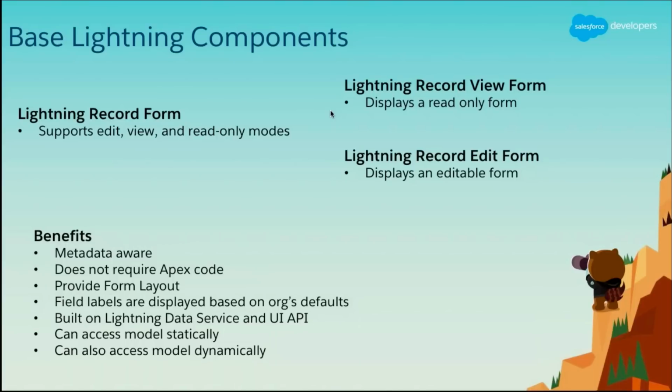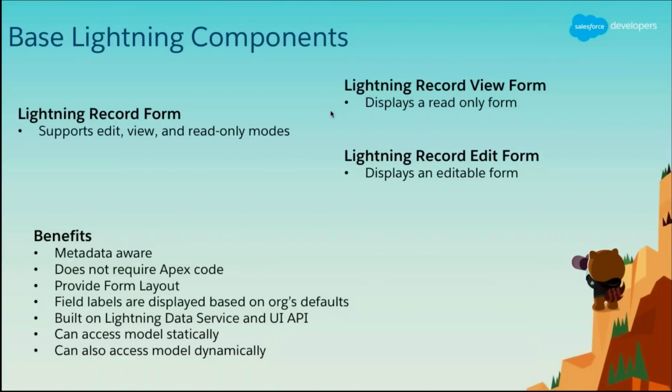But again, if you want to have some flexible coding, which you can write quickly, you can directly list the fields using the dynamic way of accessing the data from the model. Yeah, this is great. There are so many components also to choose from. Let's say if you look at these three components, record form, view form, and edit form, when do we choose what? Is there any guidance on that that we can get?